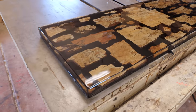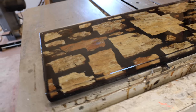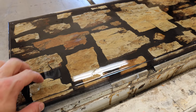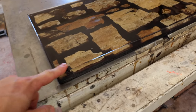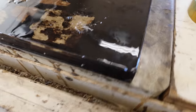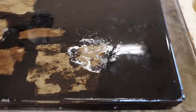Okay, we're demolded. We're just over 24 hours, probably like 26 hours. Because it's so hot, it's not fully cured, but it's pretty dang close. I'd say about 80%. So this is about 3/4 inch thick. It's a little bit more than I anticipated. I did have a couple spots when it got hot, and I tried to dig out some of the bubbles, and it was already setting up.